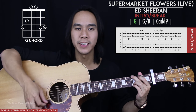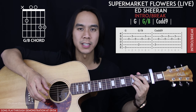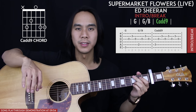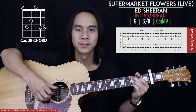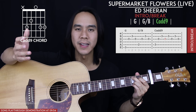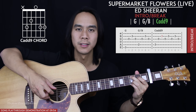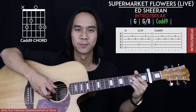For the first 2 chord shapes — the G and the G slash B — we're going to play one picking pattern each. Make sure when you go to the G slash B, you lift your middle finger so that bass note on the 6th string doesn't ring out, and your new bass note will be the 5th string. When we get to the C add 9, we have an exception: we start with one picking pattern, then extend it by plucking the 2nd string, 3rd string, 2nd string, and 3rd string another time.